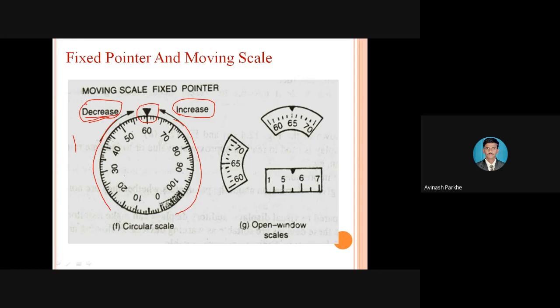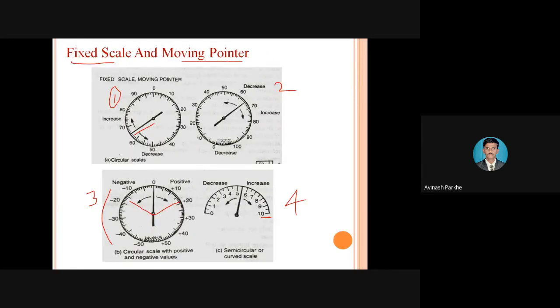If pressure increases, the scale will start moving. Again, if the pressure decreases, again it will start moving. Only here the pointer is fixed. If it is moving and we hold at the 60 point, we can say 60 amount of pressure is present in that particular machine. Again, if pressure increases from 60, it comes to 70, from 70 to 80. Again, if the pressure decreases from 80 to 40, you can say that the pressure goes on decreasing. That means as per the operation of that particular machine, here the scale is movable and the pointer is totally fixed.